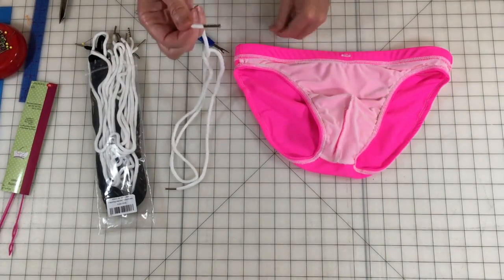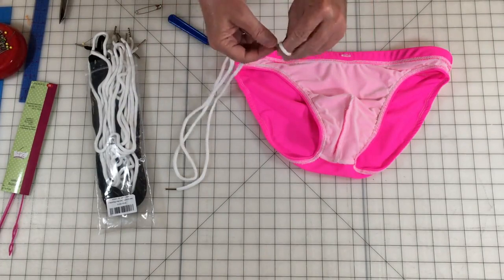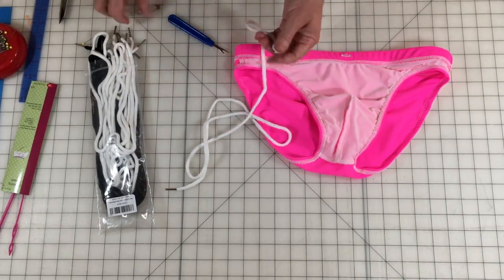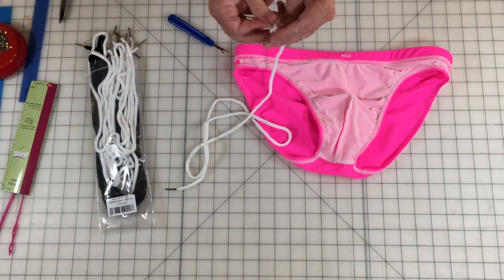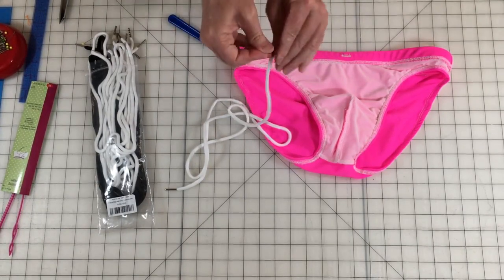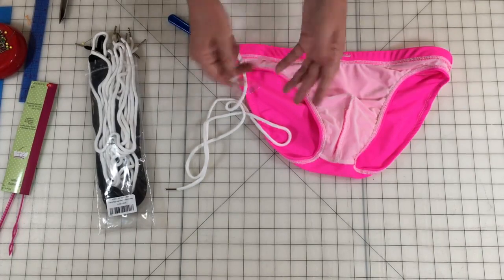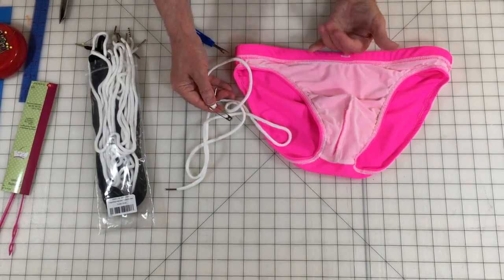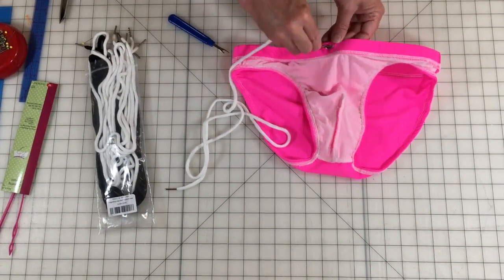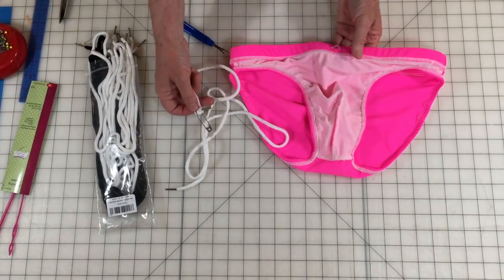On this, because it has the end cap, that's not going to be enough for feeding it through. So I just like to tie a loose knot like that. And then I take the safety pin and I pierce through that knot just so it is held on there. It's a little bit bulkier than the other drawstrings that I had. I have very little polyester drawstring that I bought in bulk, and it's hard to find. It's also kind of expensive, so that's why I switched over to these, and they were already pre-cut.